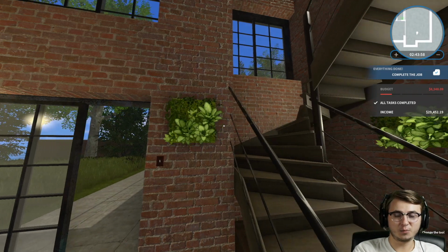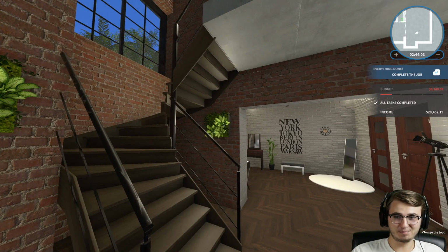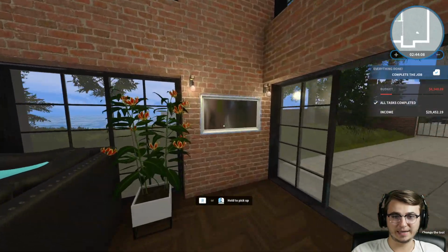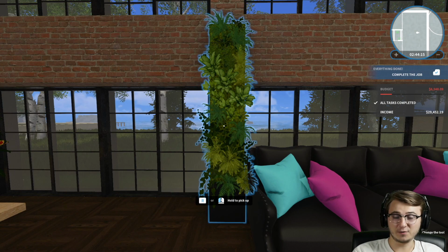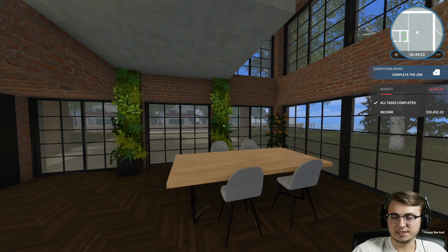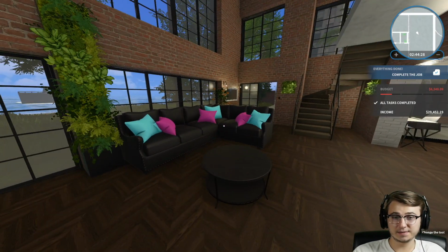I have no idea where they expected me to put these little tiny square planter boxes, but I just found the only empty walls I had remaining after putting up this mirror, the sconce lights, and those big behemoths. This is actually just one very, very tall planter box, but I like the look of them. I'm just not really sure if I like them in this space. You know, it really didn't add a whole lot of anything, in my opinion.